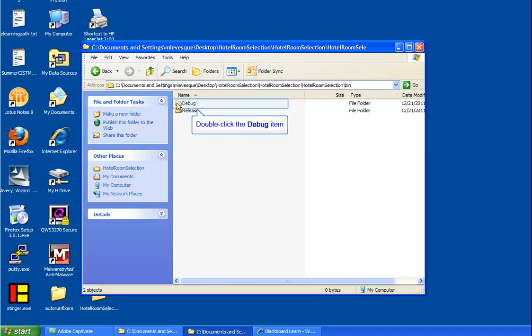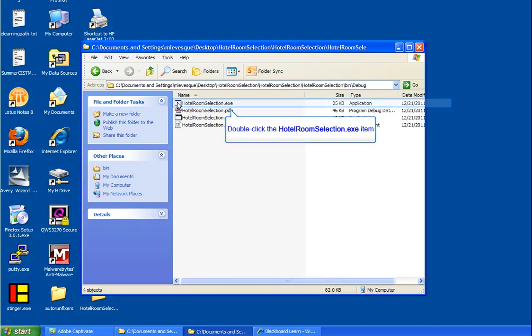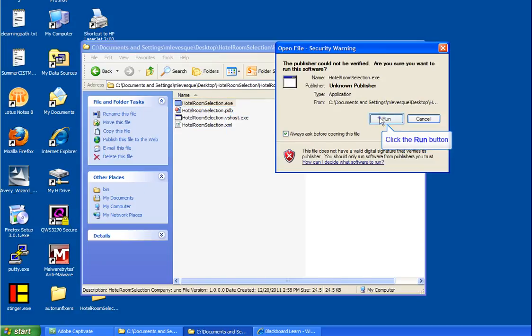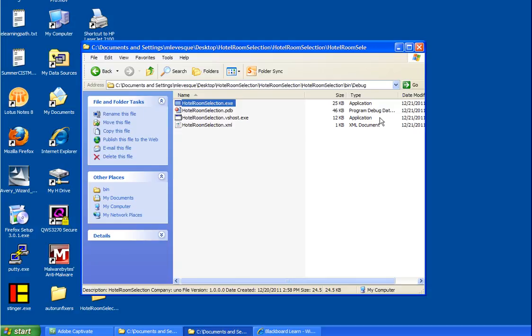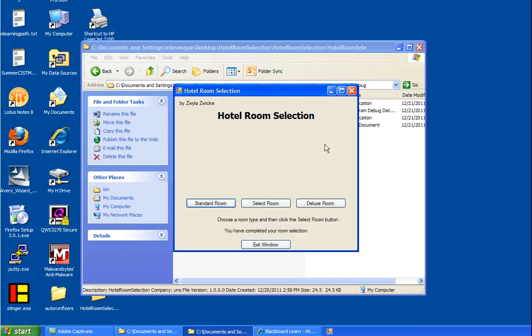Can drill down through those folders. And see, yes, this is what I wanted the instructor to see.